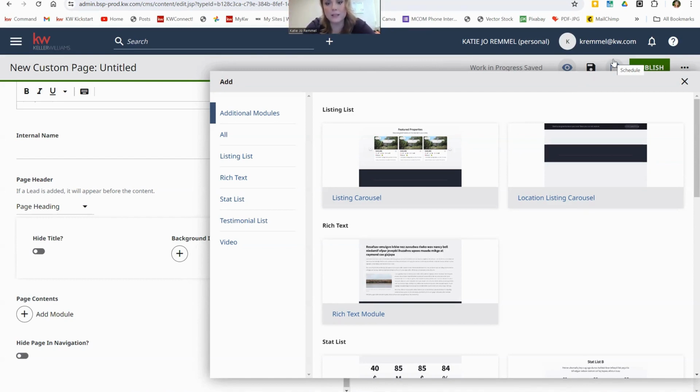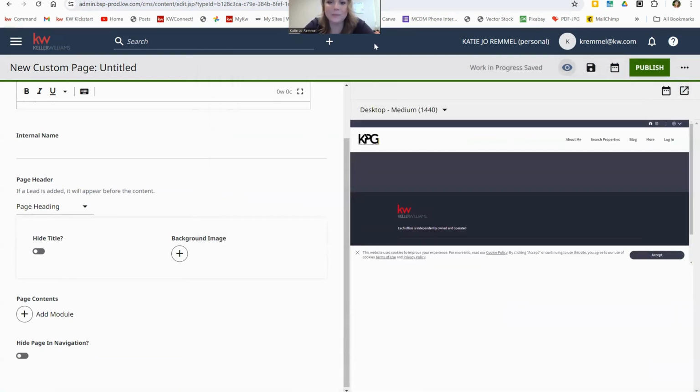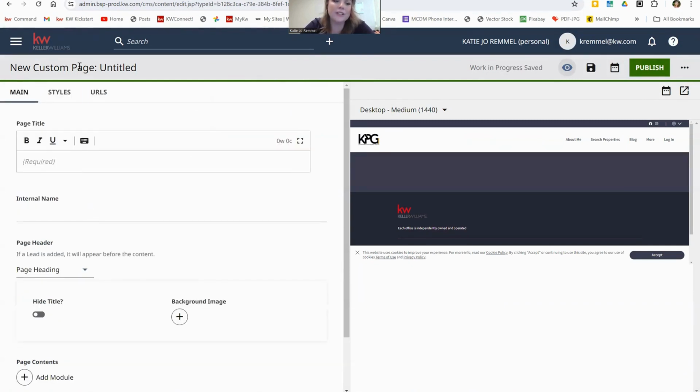These pieces, these modules here will allow it to convert to an iPad or an iPhone really easily without you having to know how to do that stuff yourself, because we don't need another job, right? I don't want to be a computer person now. So that's your custom pages.